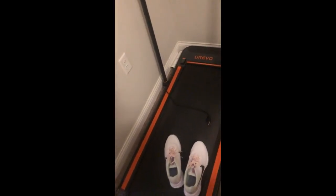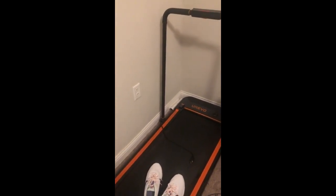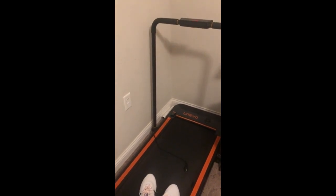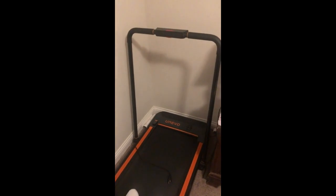Machine has been holding up pretty nice. I've had it for at least a couple of weeks now. I have used it quite a lot, and I do like it. It's very sturdy, and yeah, no complaints so far. I also like that it comes with oil, too, for the treadmill when it hits 100 miles, and some batteries.